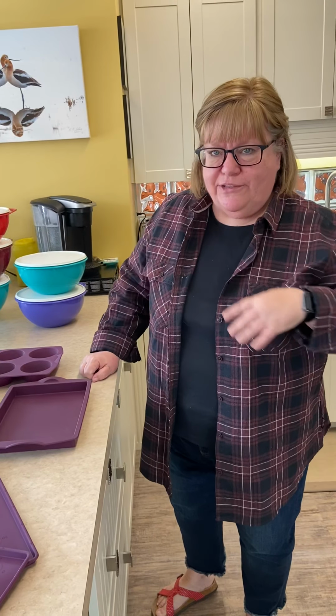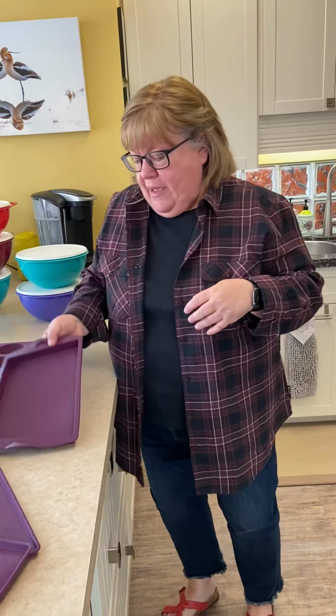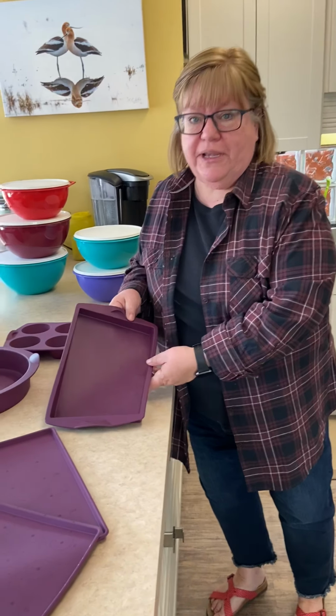Hi everyone. I just want to show you real quick, before we get to baking a cake, what my absolute favorite things are from Tupperware. It's the Silicone Bakeware collection and it's amazing.